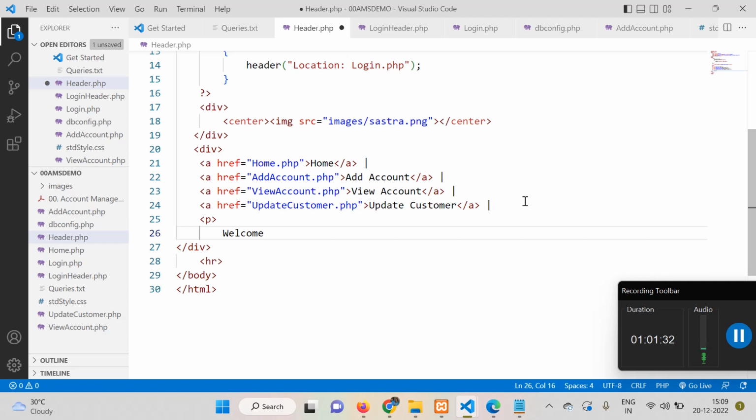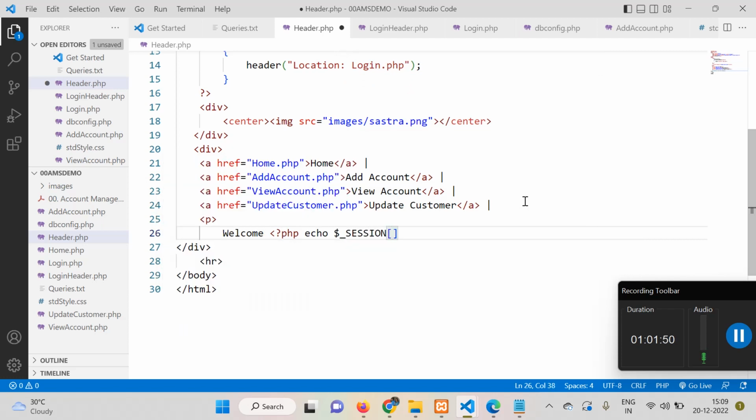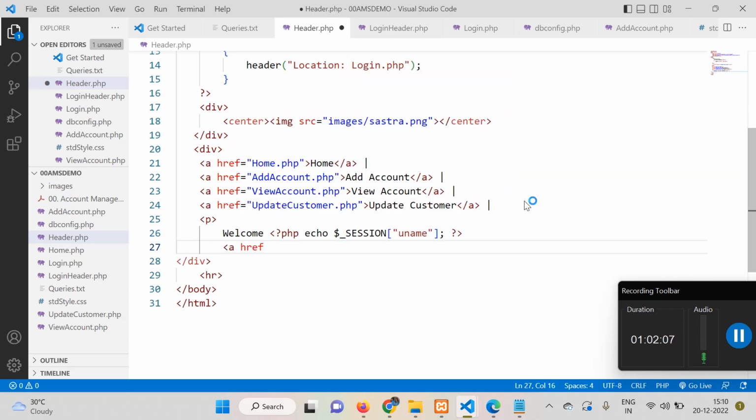So welcome username is, in PHP, echo $_SESSION of uname. And then we have to provide the link again, href equal to logout.php.